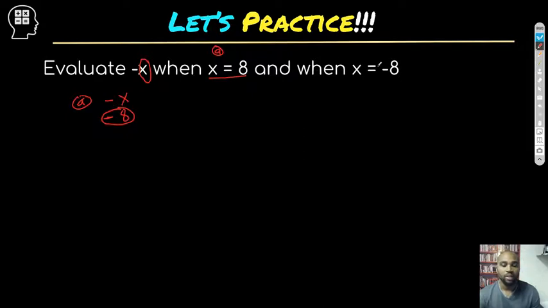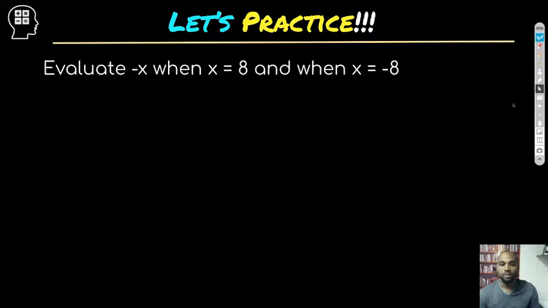What happens if you have x equals -8? Well, I think you're catching on pretty quick, and you'll realize that -x is what we're evaluating. Let's call this part B. So what if we got a negative here, now we put a -8 in place of x. So we put a -8 right here, and now we end up with a negative times a -8, or the opposite of -8, which is equal to 8.